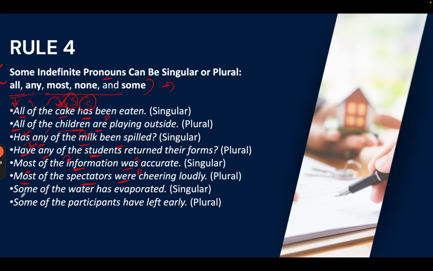Some of the water. What is some carrying over here? Water, which is singular, so has, which is again a singular form of verb. Some of the participants: in this case, some is carrying a plural word, participants, which means the verb is also going to be plural. So again, guys, if you want, you can pause the video and make a note of these pronouns: all, any, most, none, and some. The mention of these pronouns tells us that we have to see what they are carrying in order to understand the singular or plural form of the verb that we require.